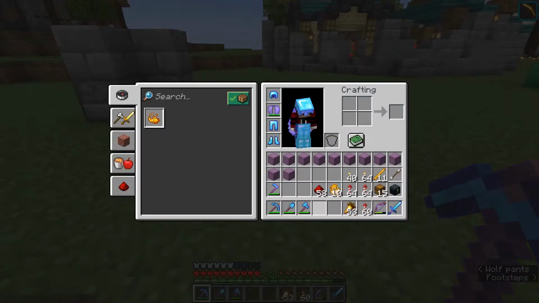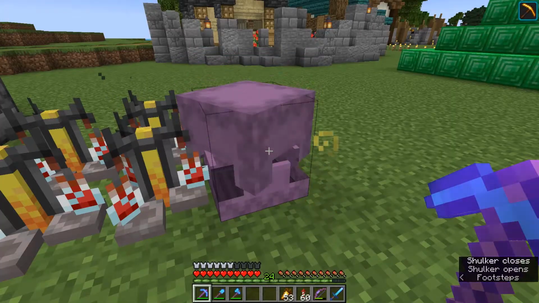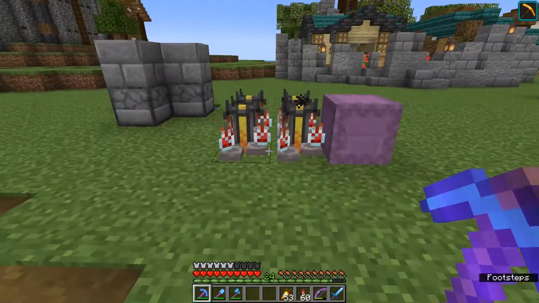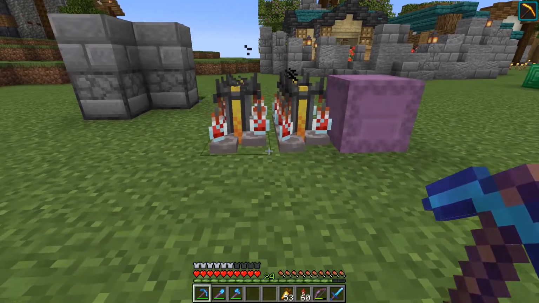We need a lot of shulker boxes for this job, so I have gone and prepared up 12 brand new shulker boxes, and I've done a little bit of brewing ahead of time, as you saw quickly in there. We'll need potions. We'll need quite a lot of potions for what we need to do today.